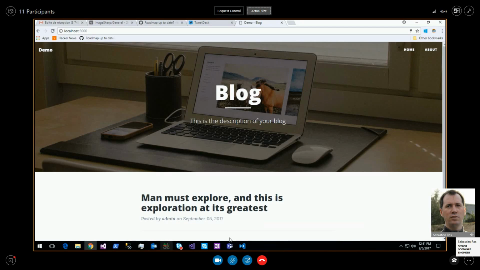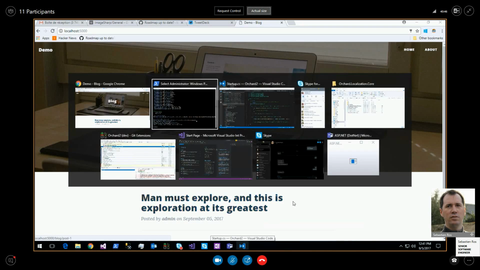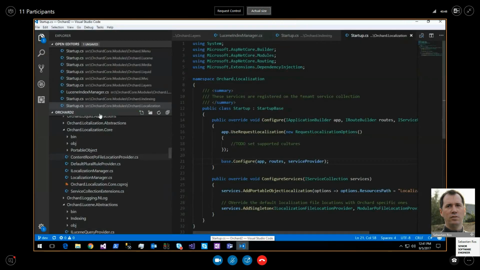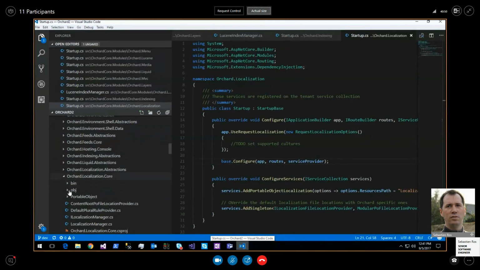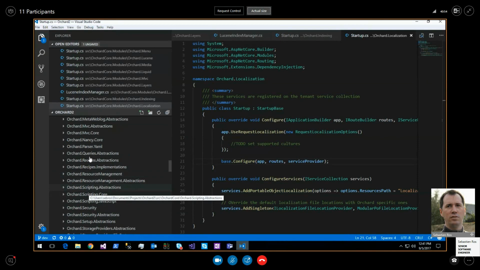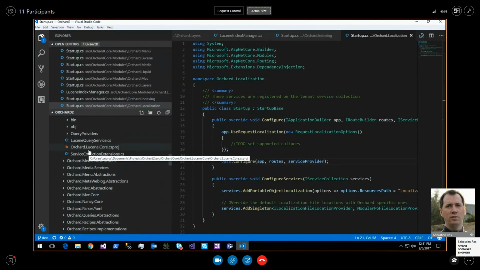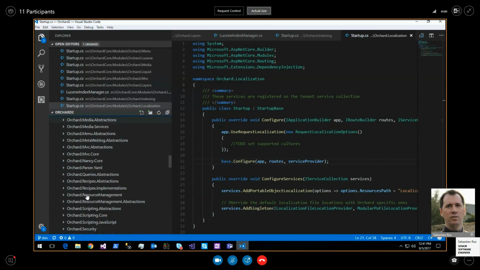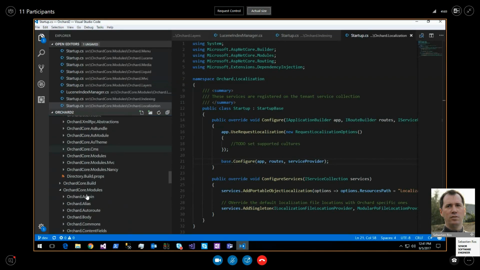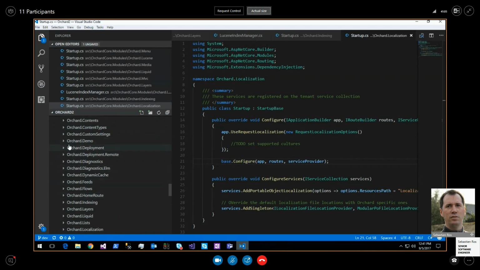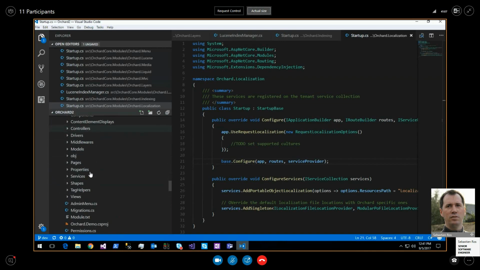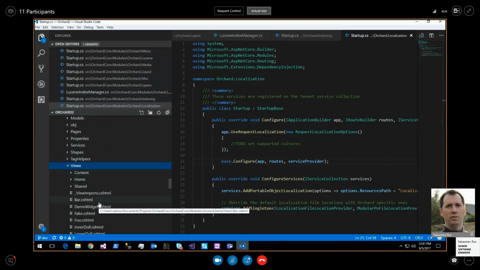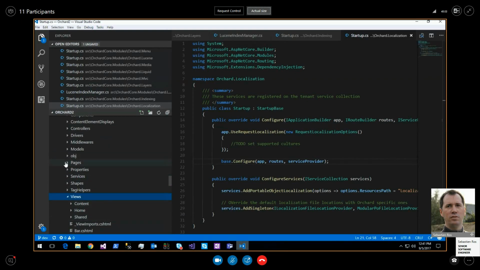Let's see. If I go to VS Code, not this one, I need to go here. Like this. So Jean-Thierry made the feature, and it's there in the demo module. Where is the demo module? These are not the modules. Here are the modules, demo module. If you go to views, no, not views, pages, sorry, that's the goal.